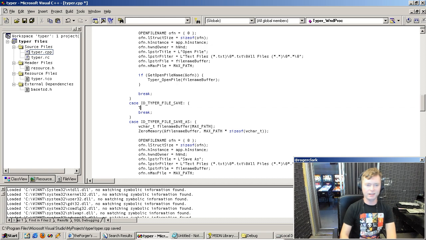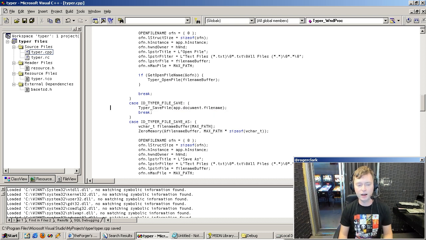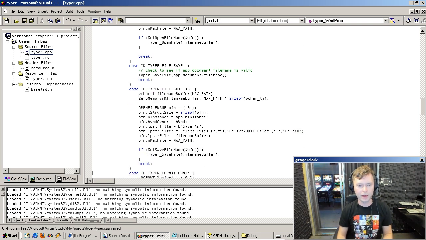We can just say typer save file app.document.filename, and save with the file name we already have. Of course, we're going to want to check first to see if app.document.filename is valid. We're going to put that off for a moment and do that in just a second.